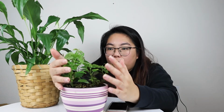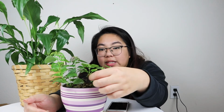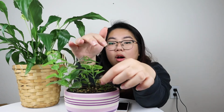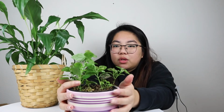There was really only one salvageable stem, which I don't know which one it was, but what I ended up doing was taking it out of that pot and putting it into this pot. And then I kept having issues with leaves and stems dying. Still having that issue, because if you look here, I don't know if you can see that at all. I'm gonna put my hand in front of it, but that's a dead stem. I'm still kind of having issues with this plant, but it's doing better.